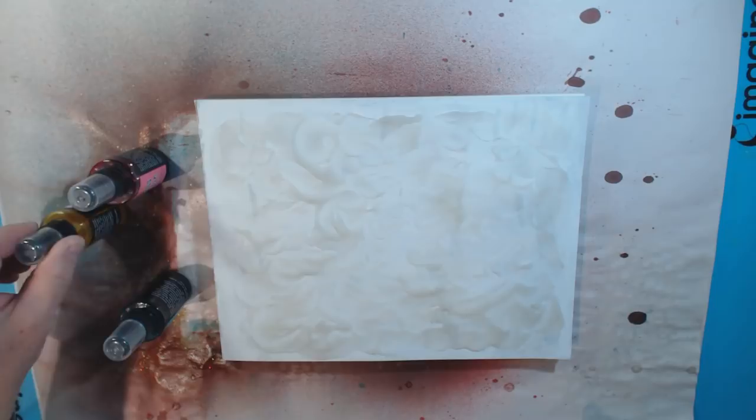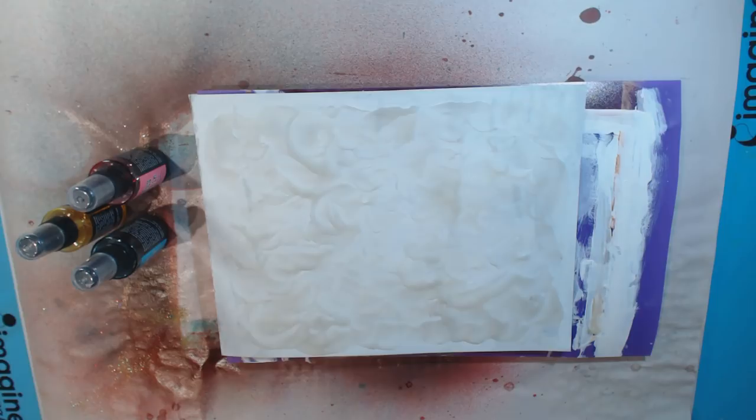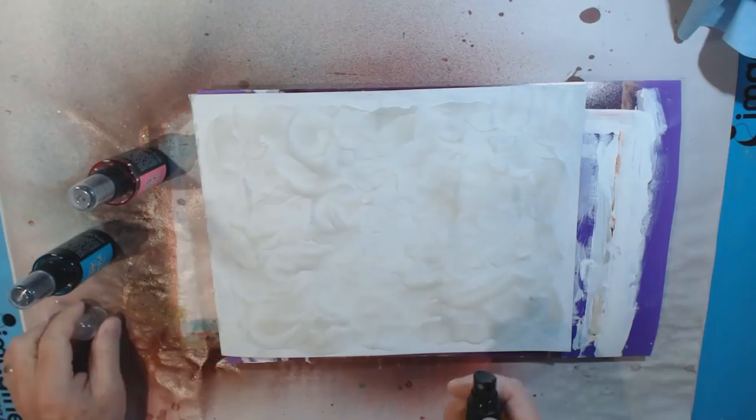So I'm going to grab this little plastic sheet just to protect the pages inside from overspray. I'm putting that down here. And I need some paper towels. So I'm just grabbing a roll of ordinary paper towels, have that handy. And away I go. Now this is a very quick method. And I'm going to start with my lightest color first. I don't know if that really matters, but that's the way I'm going to do it.